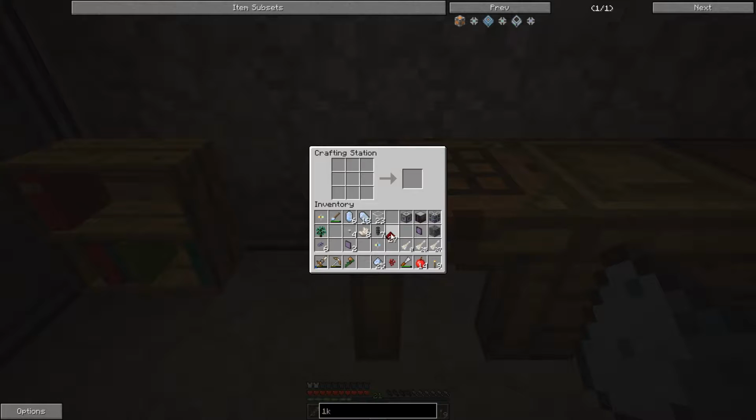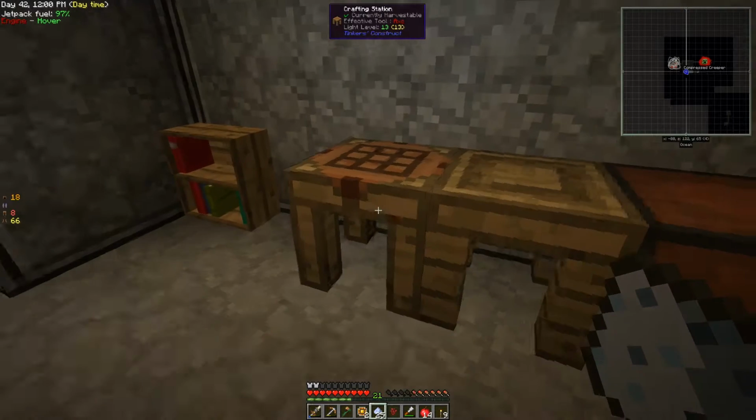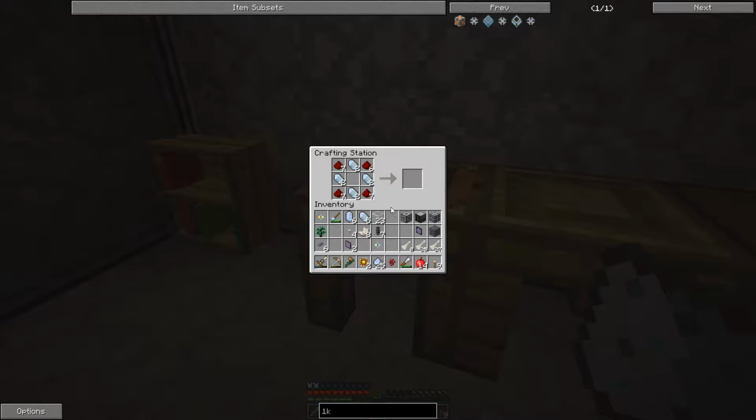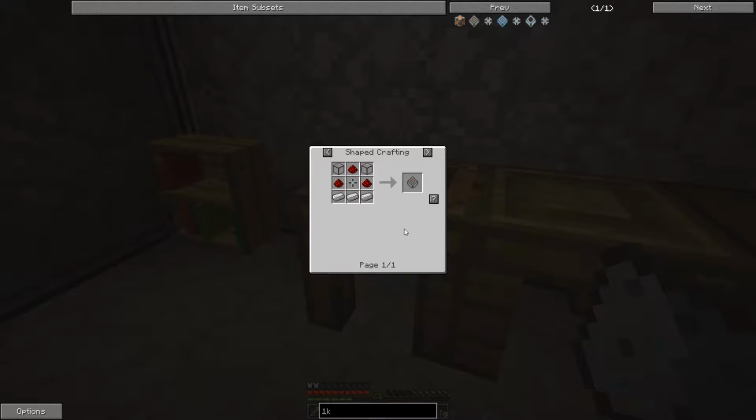Let's see. That's going to take all this redstone. It's going to take these guys. And these 2. Where'd they go? There they are. 2 ME storage components. Now we gotta make, I need to do that. You can make the 4K, but that's freaking expensive. We're just gonna go with a couple of these because that's all we really need. Now we need to make some quartz glass.